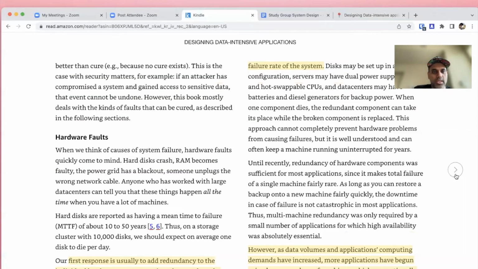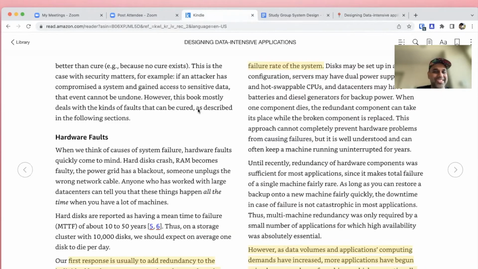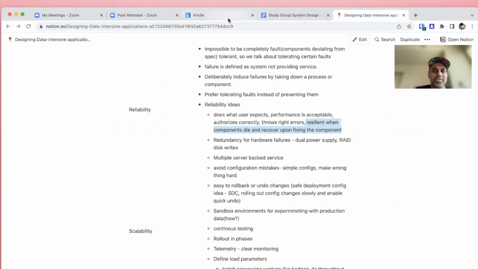So basically, yeah, I think we kind of got the idea from that section. It's about fault tolerance. It's about removing components, like we just did a little exercise here about that, and then making sure that the system can still work. So yeah, we introduced a new component called Notion. It works, and so we're using that in lieu of Google Docs, which has been more reliable for us.